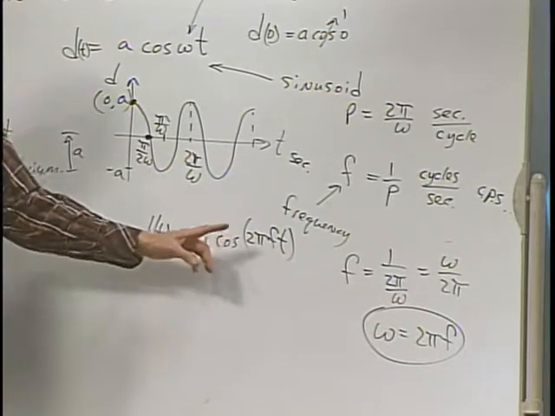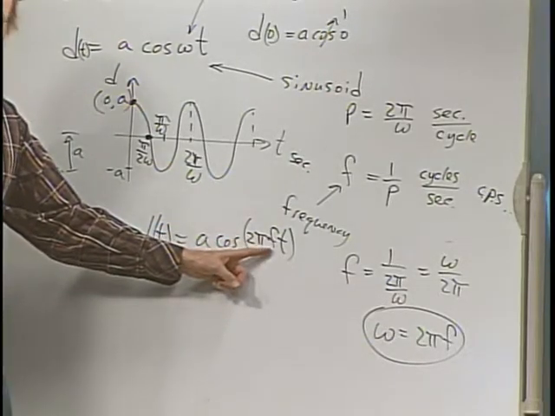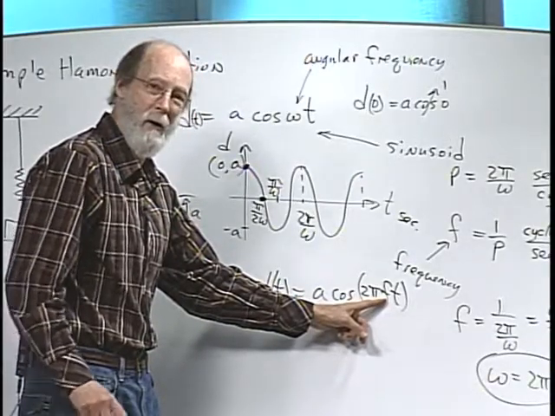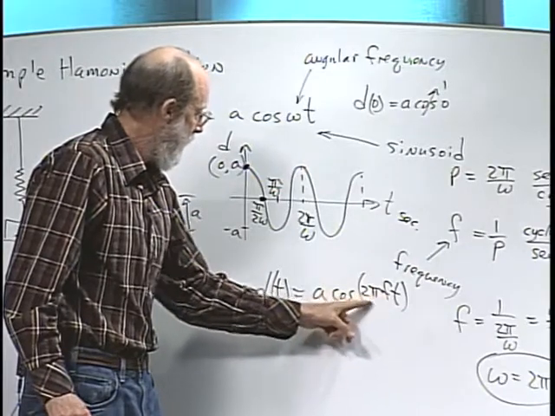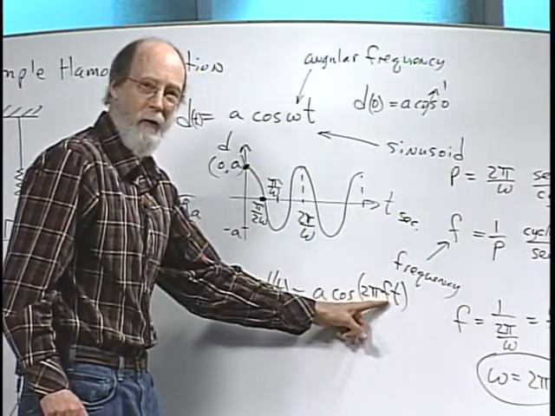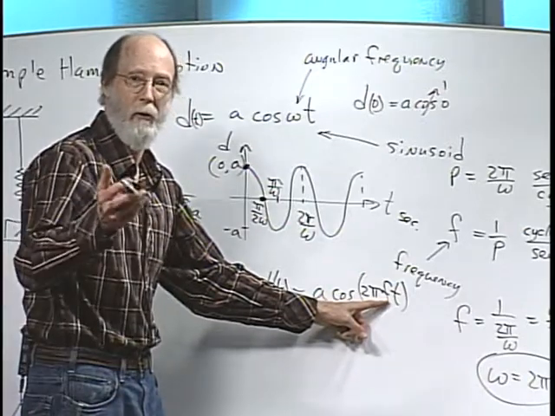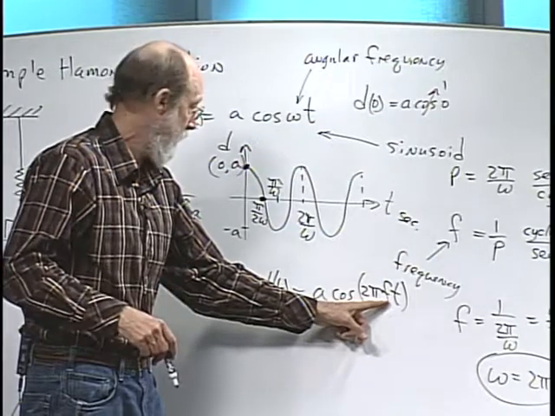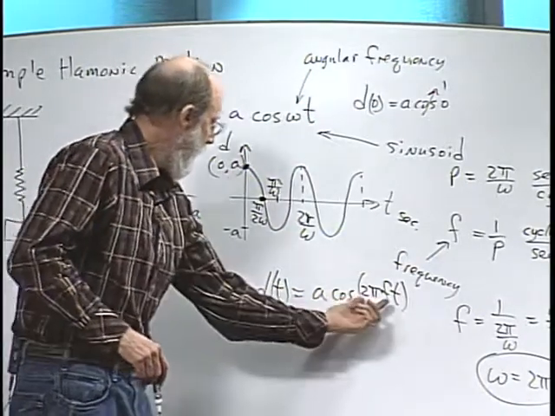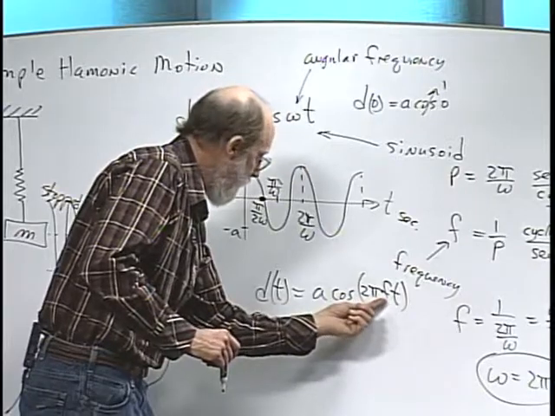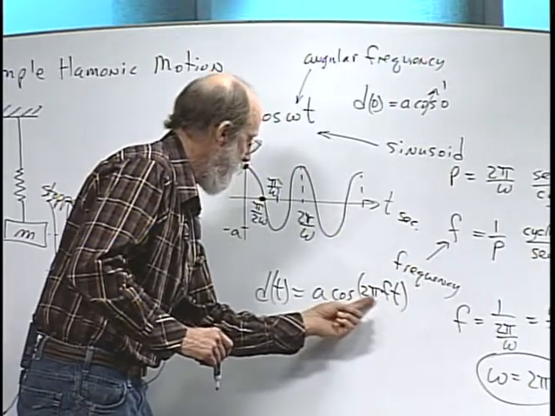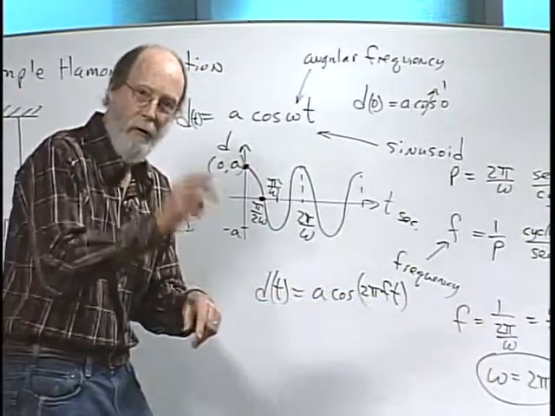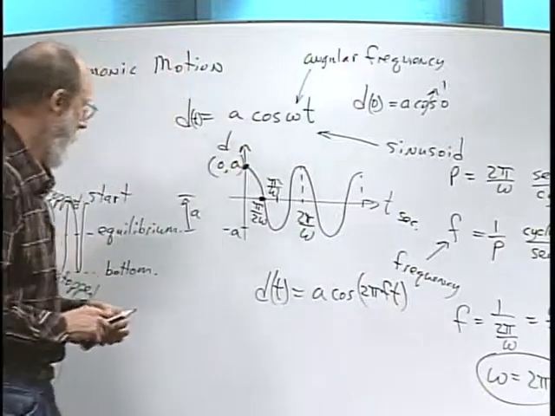So if you came along and said something is oscillating at 60 cycles per second, you could just put 60 in right there, and you'd have 120 pi times t. And 60 cycles per second is what occurs when you're using alternating current in this country, 60 cycles per second. So you'd put 60 in right there, 2 times that is 120 pi times t, and that would give you a nice model for the way alternating current occurs in this country, as far as its voltage goes.